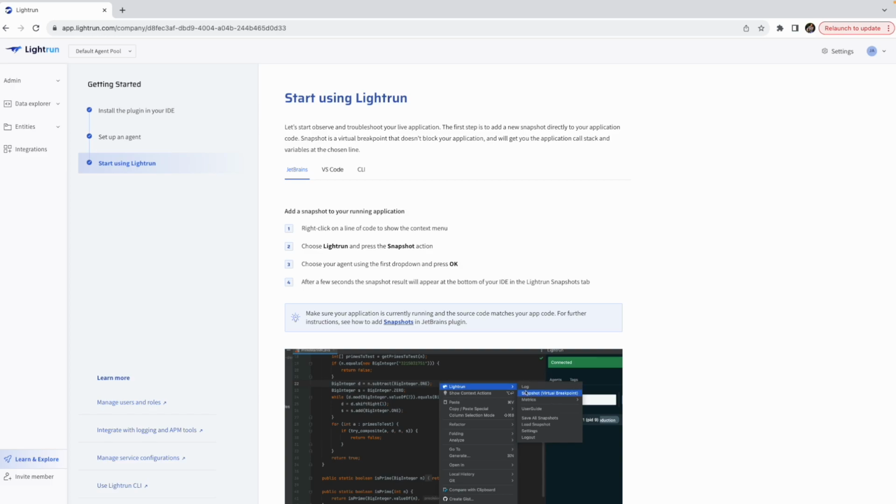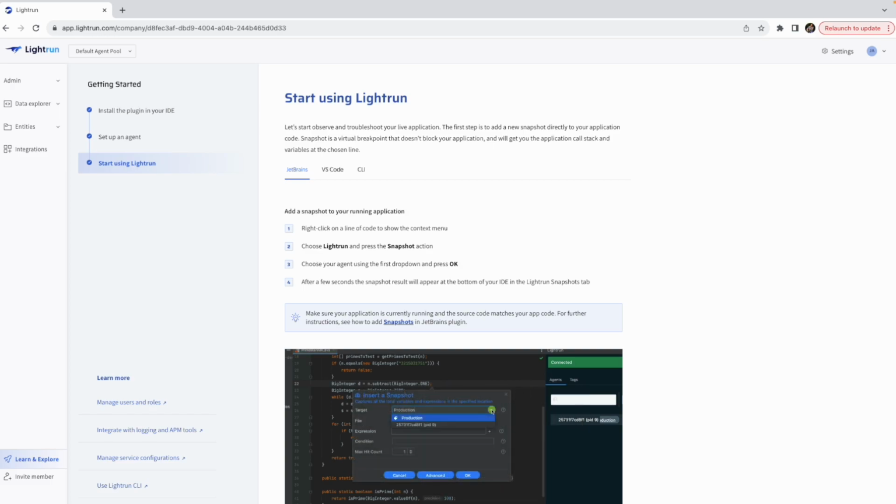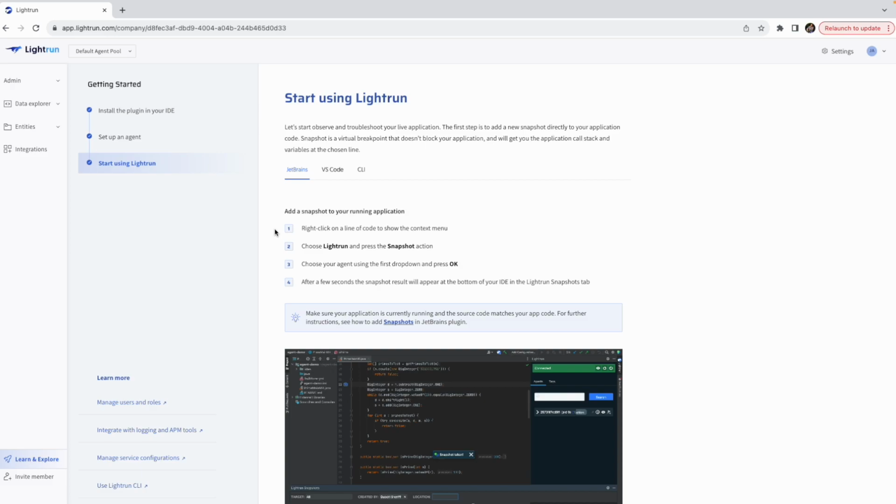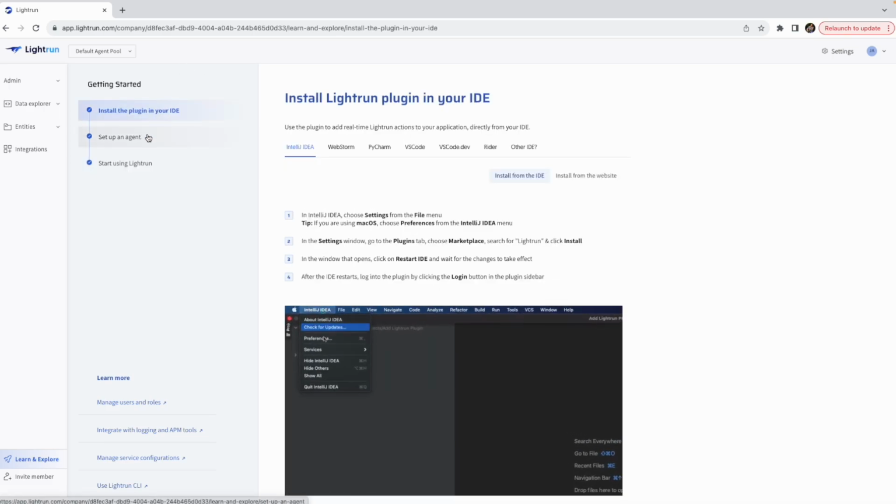Now, if you haven't fully completed the installation process, you will likely be taken to the setup wizard. In order to get to the Lightrun server, you will have to complete the process of installing the Lightrun plugin and installing the Lightrun agent. Once you have installed at least one plugin and one agent, you will be able to access the Lightrun server. If you would like to add additional plugins and agents, you can go back to this wizard and view the instructions again.